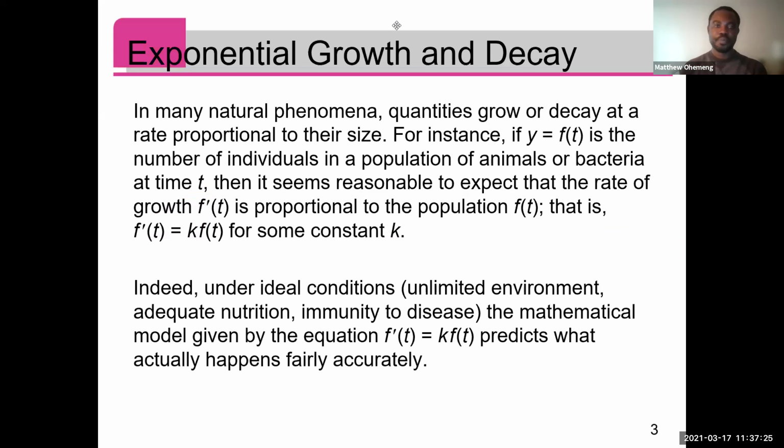Exponential growth and decay. In many natural phenomena, quantities grow proportional to their size. Suppose you take a population of, say, 10 people, male and female, on an island A, and then you make another population, male and female, of 100 on another island, B. You assume that they get their food and everything, and there won't be an outbreak of disease which might kill an entire population on one of the islands, or any other thing.